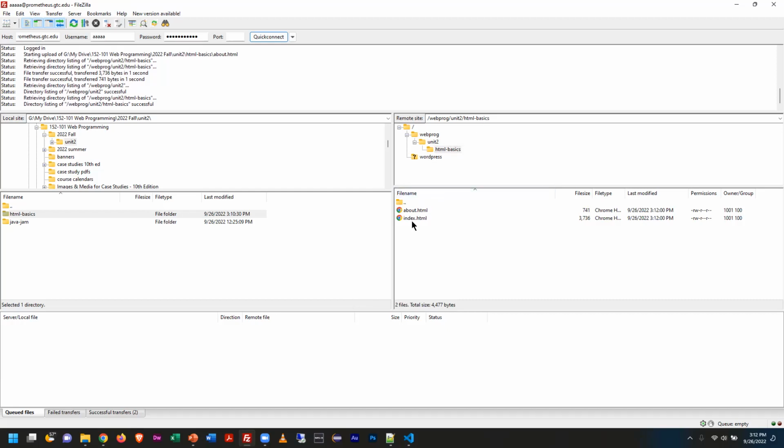Now the trick is getting to those folders, or those files, excuse me, and see if they work. And I'm going to give you a handy little tip here. If you forget how to get to the server path of where the stuff is on Prometheus, you can kind of borrow this little link here somewhat. Notice how it has my folder structure in there. So I'm actually going to copy it, Control C.